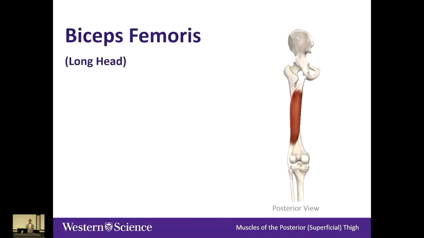Let's take a look at the one on the lateral side. So biceps femoris has two heads, a short head and a long head. So I'm just going to separate them as two slides. You can think of it as one muscle if that makes it easier for you for studying. Long head: ischial tuberosity, just like any other one. Part of it is also coming onto the bone of the femur by the linea aspera, but it's definitely crossing the hip.